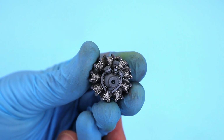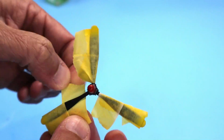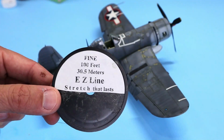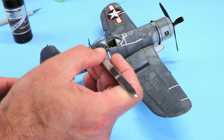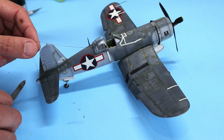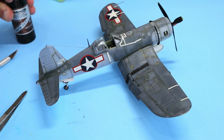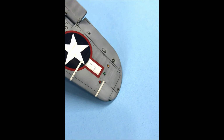All that was left was to paint and install the prop and other small details like the antenna wire. That was created using Easy Line. It's a nylon string that is super thin, stretches well, and is easily attached using super glue. I added the formation and ID lights as well. You can see how to make realistic lights and lenses on a previous video I have loaded up on the channel.